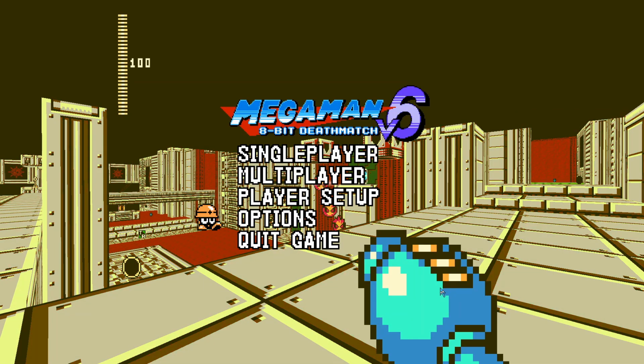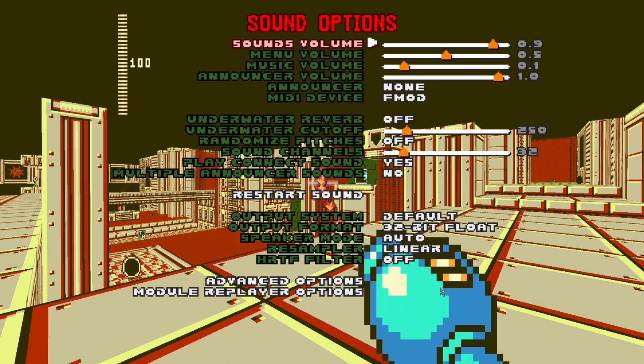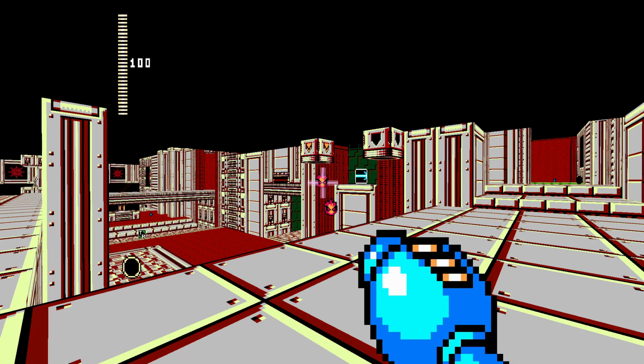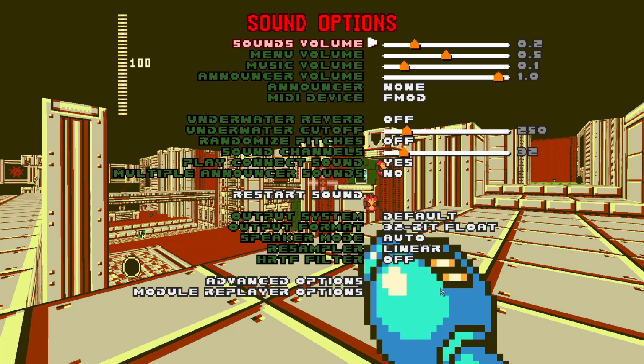and it becomes much easier to hear the fireballs in the background. But if I set this down to 0.1, it becomes nearly impossible to hear the fireballs. So it's usually recommended to keep this at a reasonably high level, so that you can pick up on all the audio cues in the video game. Stuff like charging projectiles, stuff like hazards, all that sort of stuff tends to rely on audio cues. So the higher you keep this, the easier it is to pick up.